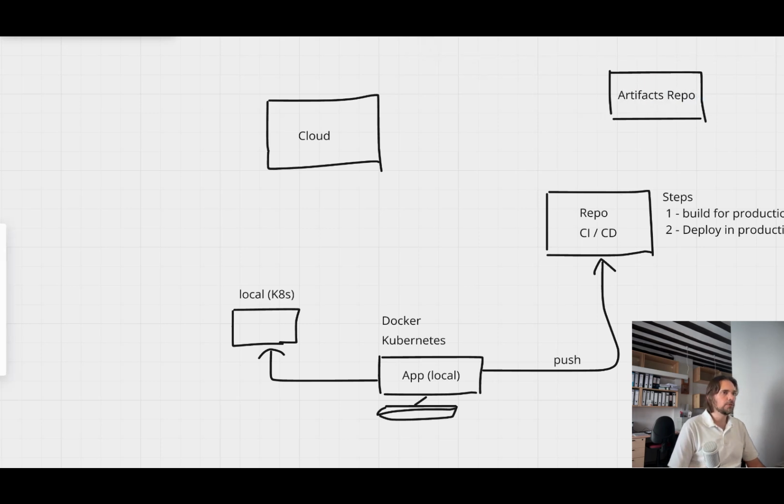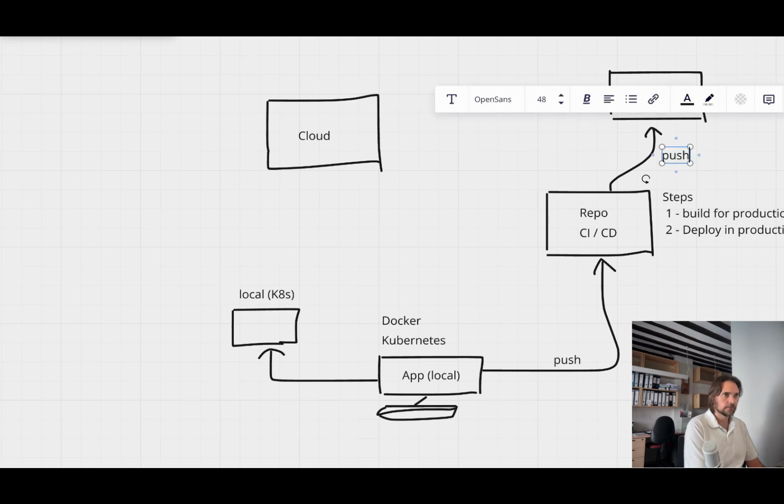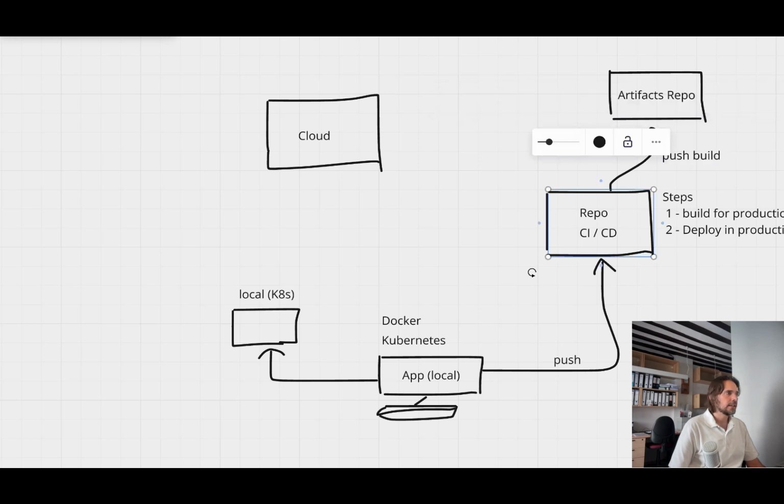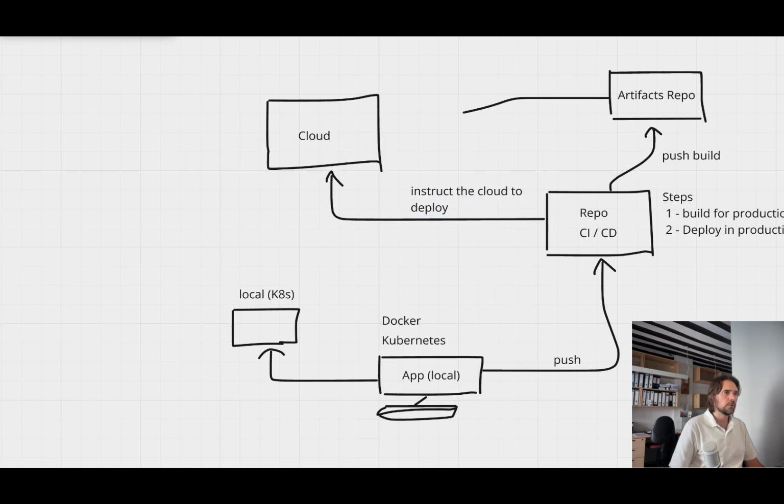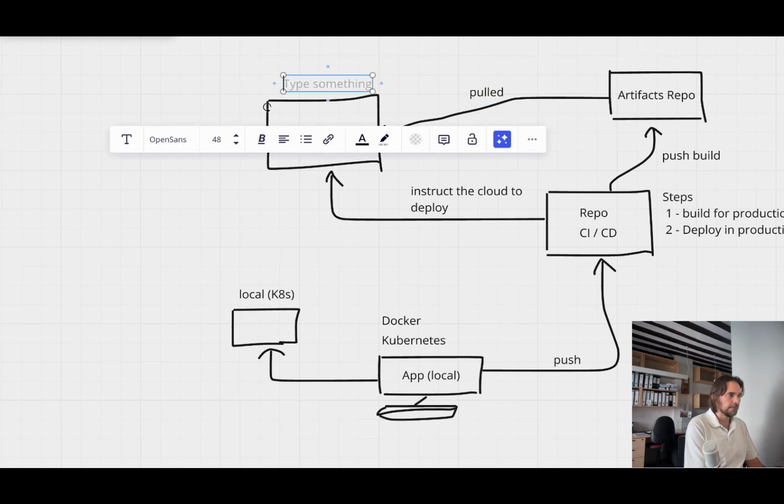Then the image will be pushed here, and then the CI/CD will instruct the cloud to deploy. When this happens, the image will be pulled and deployed.